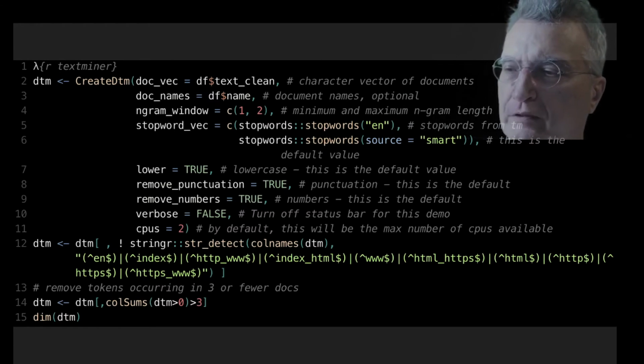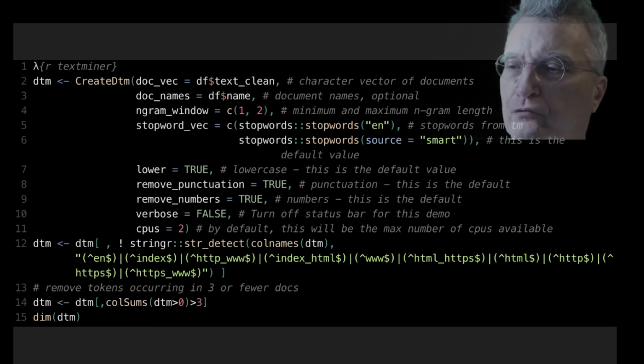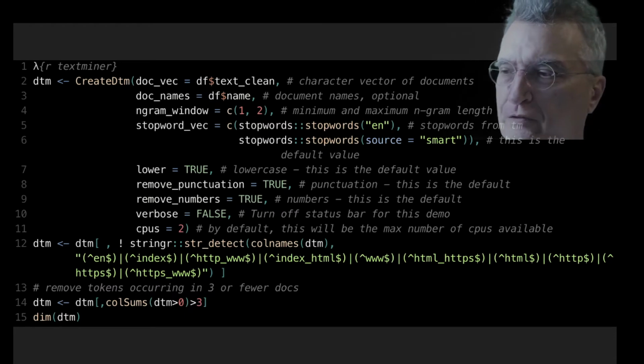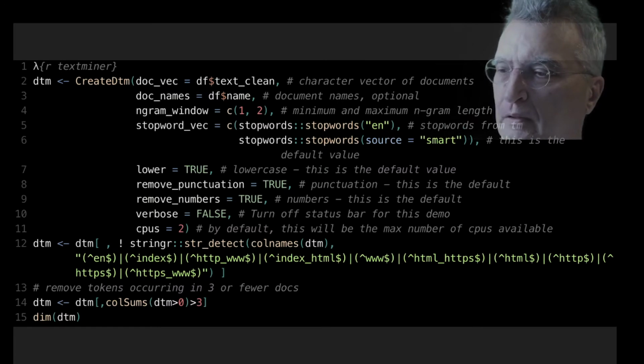Ngram window is a very informative default that tells how long the phrases are that I'm going to include. So I include phrases that consist of one word or phrases that consist of two words. So that's on line 4 where it says minimum and maximum n-gram length. And n-gram is just a series of n words that co-occur a lot together.